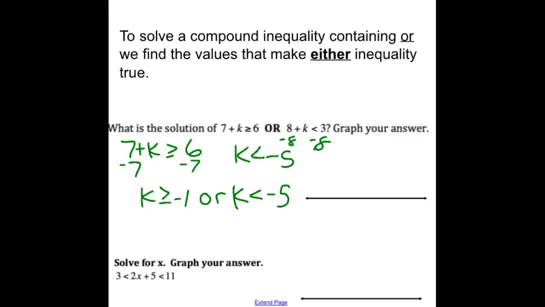Now when you graph those, you're going to notice if you graph that -1 and -5, here's -5, here's -1, maybe I put a -3 between. K is less than -5 is an open circle that opens to the left, and k is greater than or equal to -1 is a closed circle that opens to the right. Notice they have no overlap because this is an "or" inequality. They shade out instead of shading in. So to find a solution for this, it only satisfies one of the inequalities. Each solution does, not both.